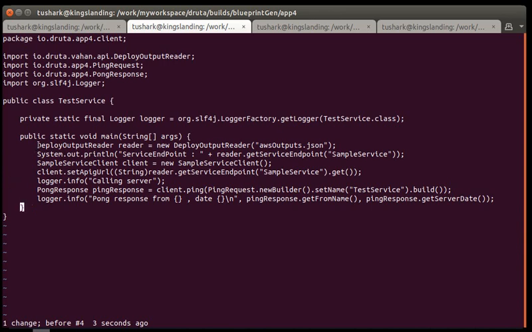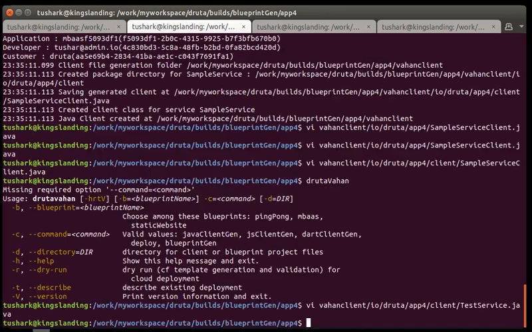If you see this deploy output reader, it is reading the AWS outputs JSON. So nothing is hard coded, and it will get the endpoint and use the endpoint to call the service and output the date and name. So let's do that.